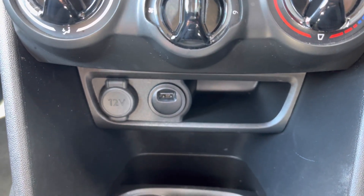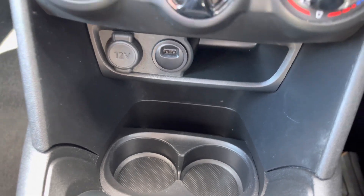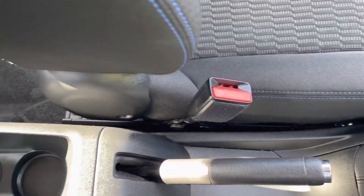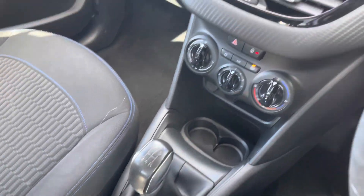Just below this point we have the 12 watt charging port, the USB port, the dual cup holder and a little extra storage space for your added convenience. As this is a manual car, it has a very stylish leather and chrome detailed gear stick, and just between the two seats the dual cup holders which will make storing drinks extremely easy while you're driving.